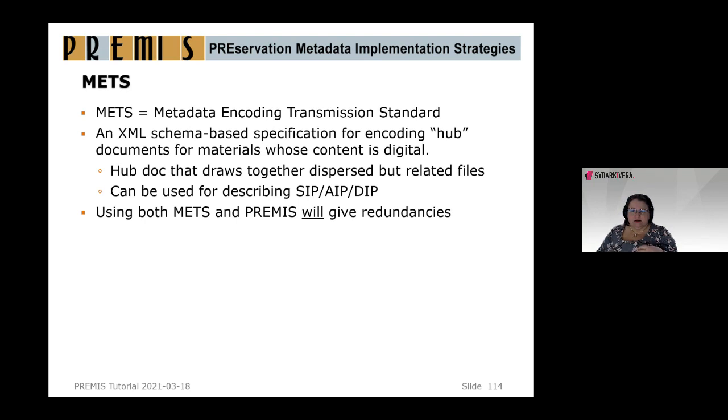And when you start using more than one standard, you will have redundancies. So when you decide to use both METS and PREMIS, you decide whether you allow all these redundancies. In some cases, you can't make another decision because something is mandatory in both standards. But you need to look into how you actually handle that.